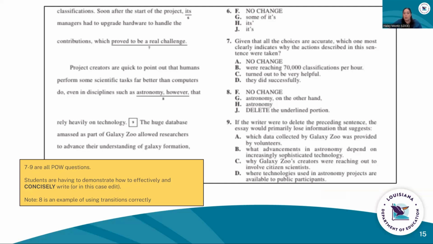A lot of times they don't even realize that certain words are considered transition phrases or words. Like, I've had many kids tell me they never even knew that nonetheless was a real word. So just teaching them things like that, like we use this phrase or word when we're trying to move to an opposite idea or a similar idea, when we're comparing, things like that can go a long way as well. And it sounds very basic, but I think we take for granted that in high school they know how to do this already, and sometimes they need to be reminded, and they need it to be reinforced.